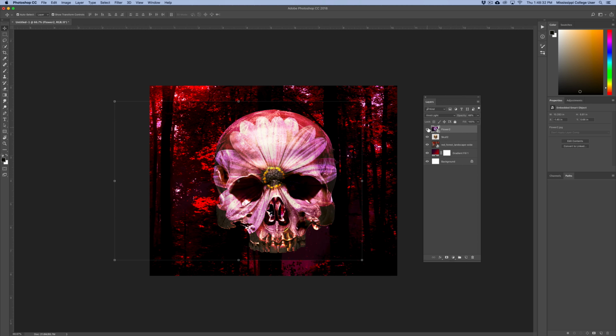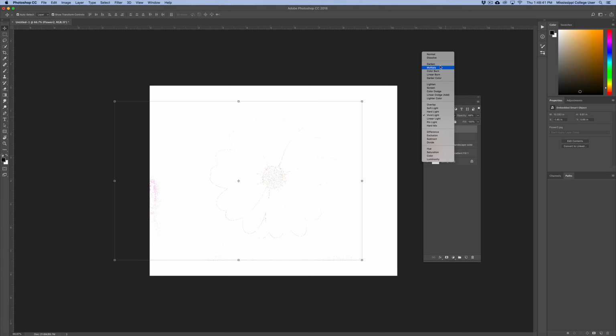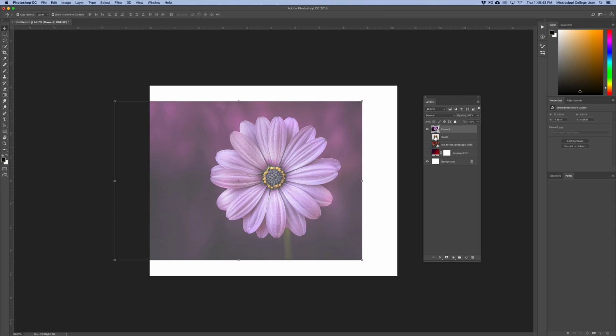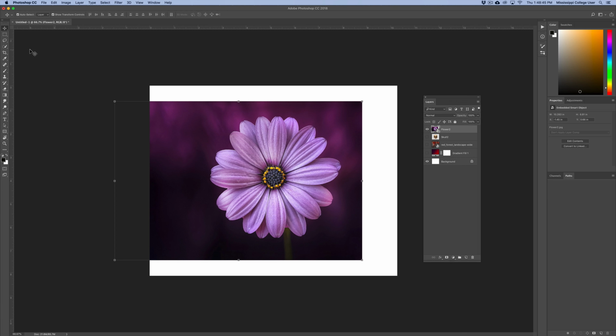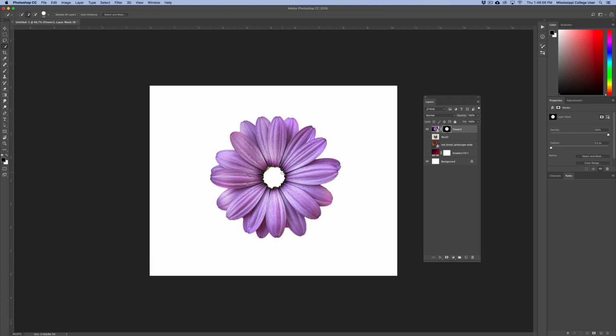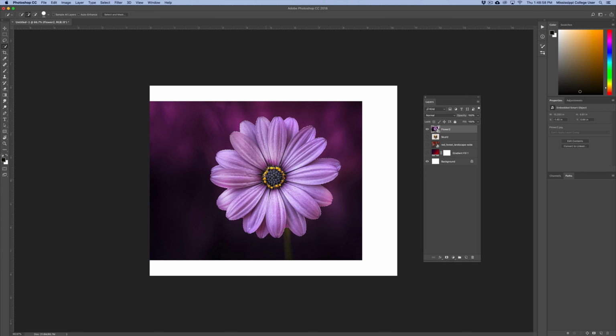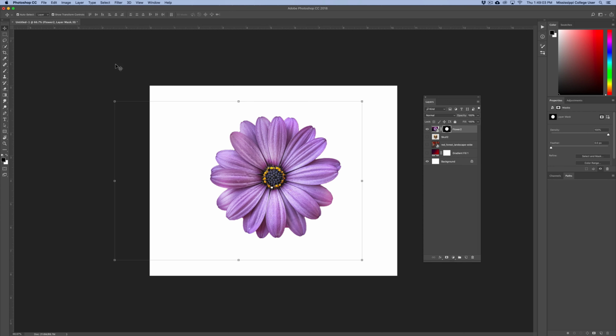I want to be able to keep my flower, but let's get rid of that darker background that's around it. So I'm going to turn off all the other ones so I can just see my flower. Maybe we'll go back to normal mode. Bring up the opacity. Again, I'm going to choose my selection tool. Quickly and easily select my flower. With my flower selected, turn on my layer mask. Now I've got it done. Uh-oh, didn't get the center part. Let's go back and add on that center part. Now when I turn on that, got that selected.